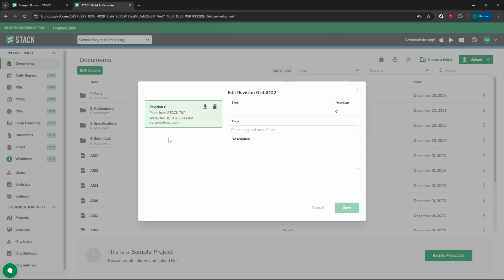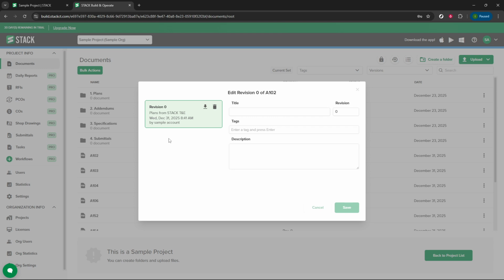Use this view to understand the story of the document: when a revision was introduced, who on your team provided it, and any notes that accompany the update. This is especially helpful when a new detail affects quantities, scope, or coordination with other trades. If your team follows consistent revision labeling, you can match what you see here to the title block on the sheet for quick verification. That's all you need to track changes in Stack.